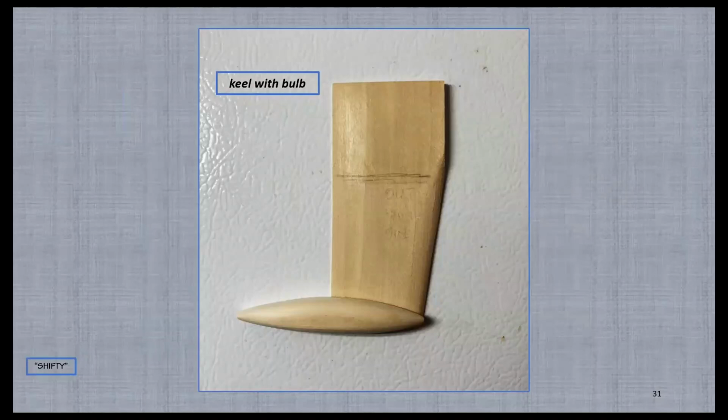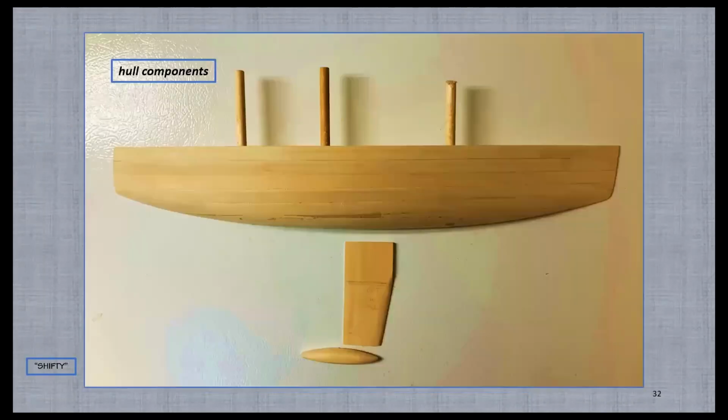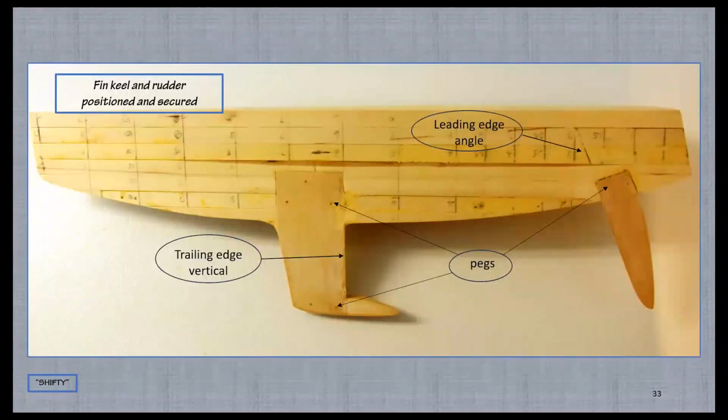This is the keel with the bulb attached to it. You can see it has been given a hydrodynamic profile. And here are the hull components still with the dowels pegged at the top. Eventually, of course, I will saw these off for the deck to get the deck camber. This shows the back of the hull with the keel and the rudder located and secured into their mortises.